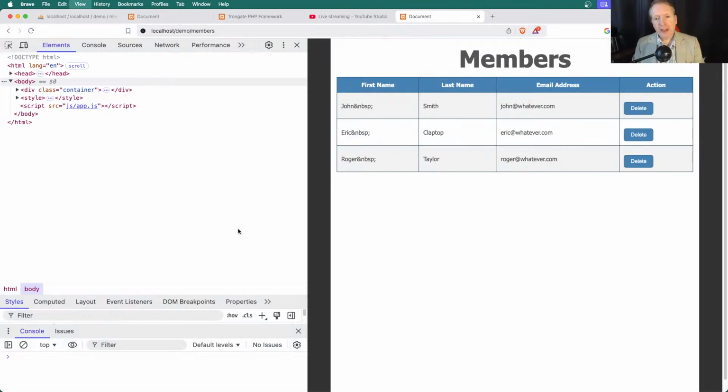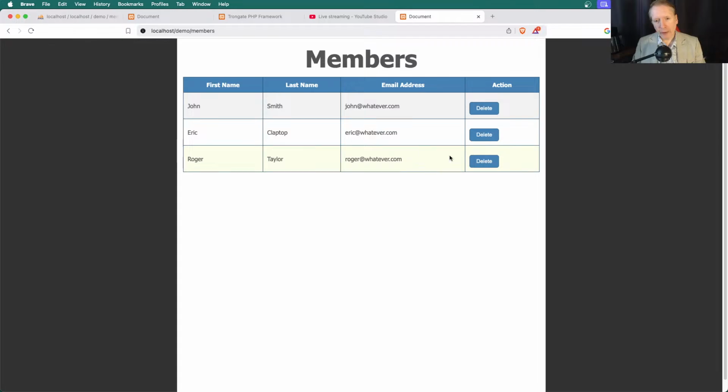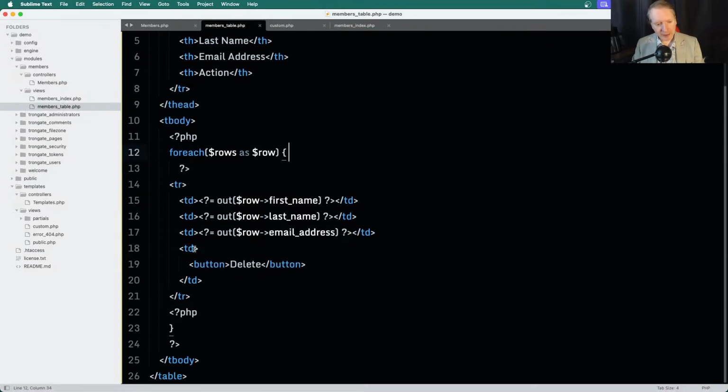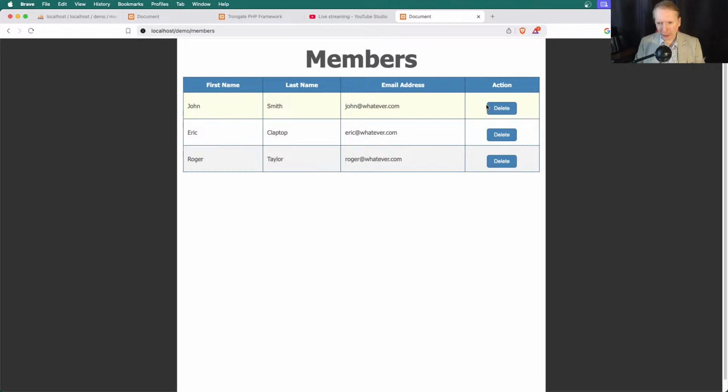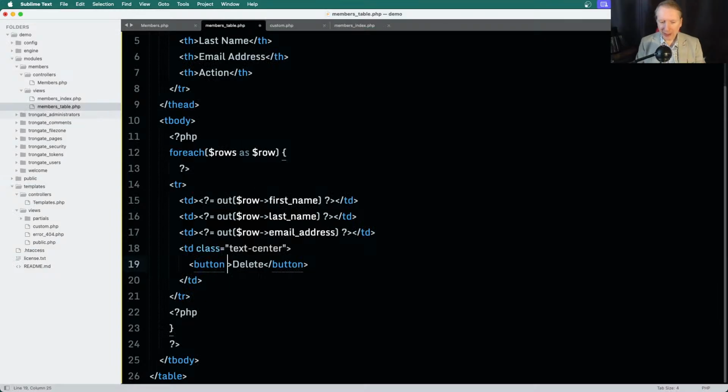All right. Now, let me do a little bit of formatting on this and make it look decent. First thing I'll do is I'll align the button to the center. So in this TD, I'm going to say class is text center. Buttons by default are given this top margin, but we can get rid of it by saying class equals MT0.